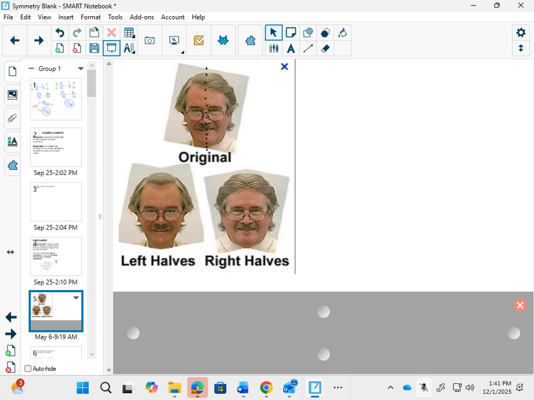We think our faces are pretty symmetrical, right? But lots of times, I think one of my eyes is slightly higher or slightly lower. But we're pretty symmetrical. It would be weird if someone wasn't pretty symmetrical. Like if they had both eyes on one side of their face, that would just be weird.